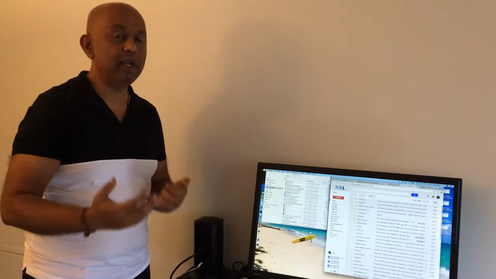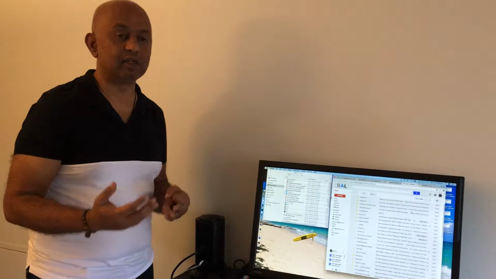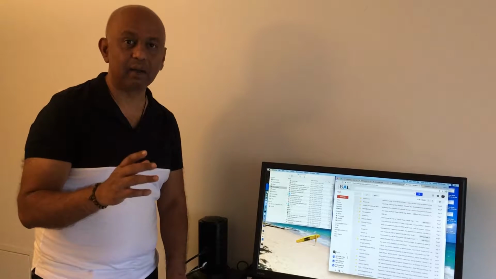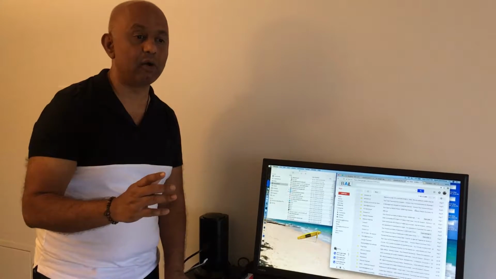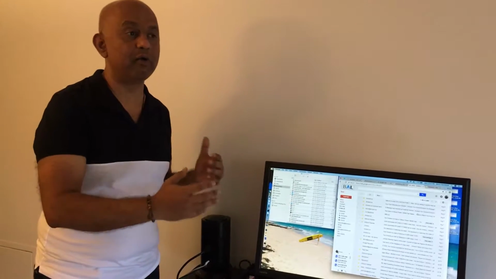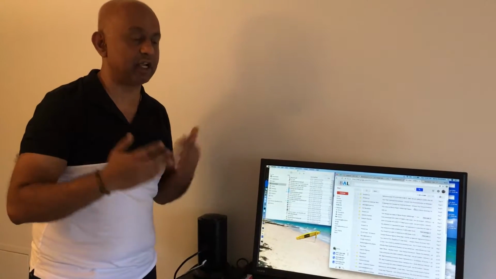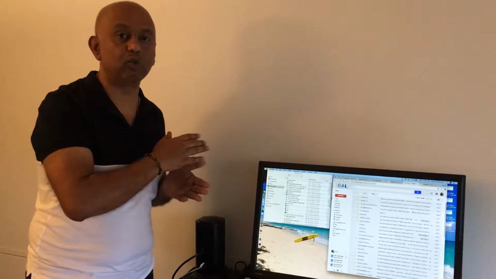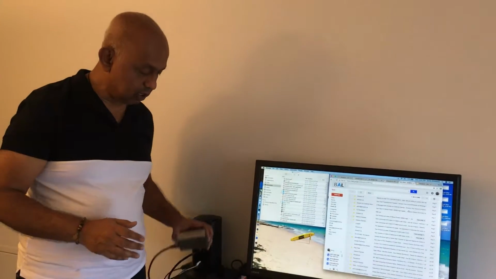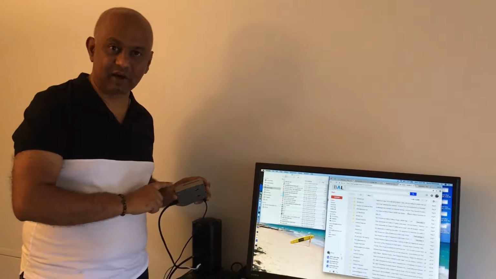So what we came up with was a way for you to achieve your backup without having to worry about where the files are, how they are located, what they do, how to restore them in the event of loss, etc. We take all these worries out of the equation. What we did, we went straight by building a device like this.